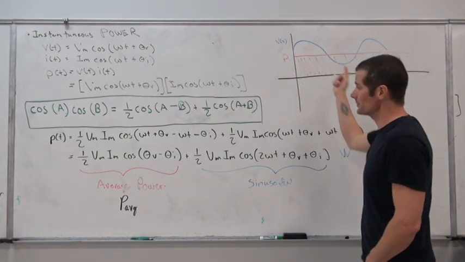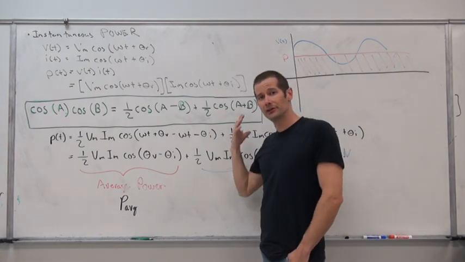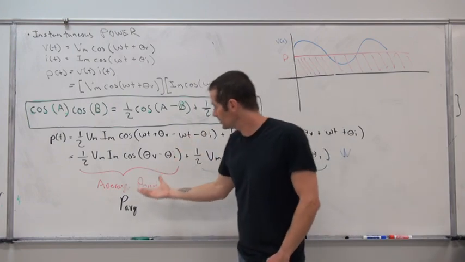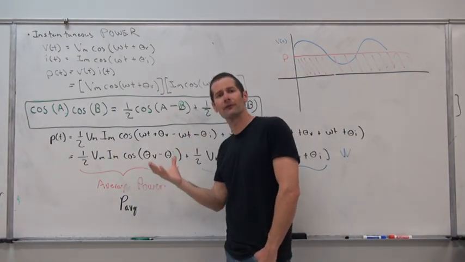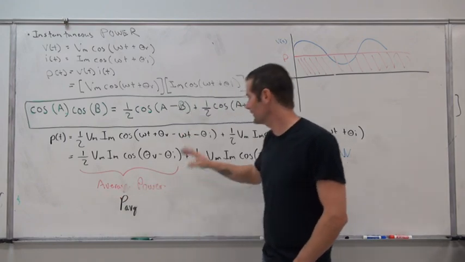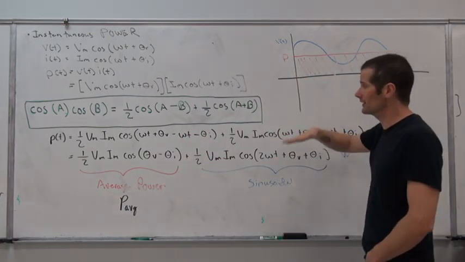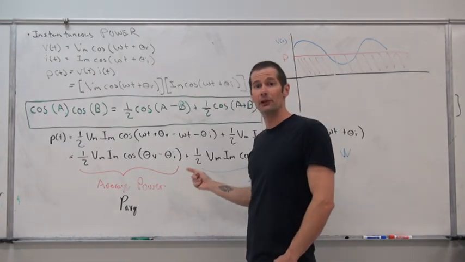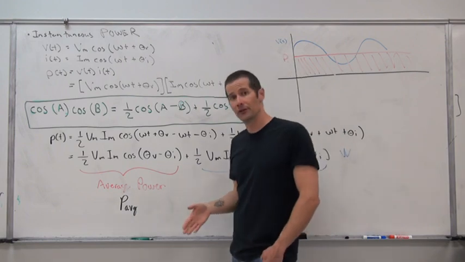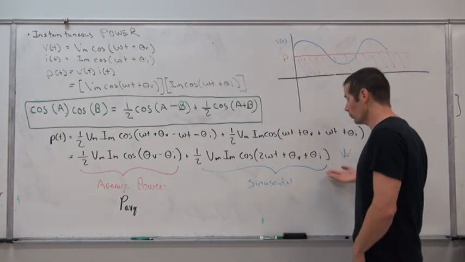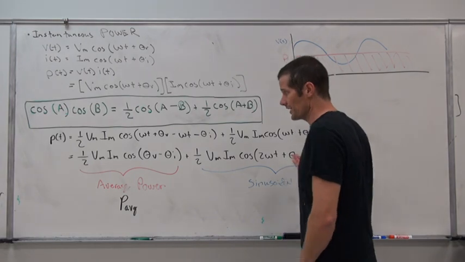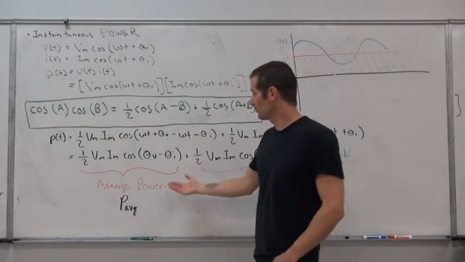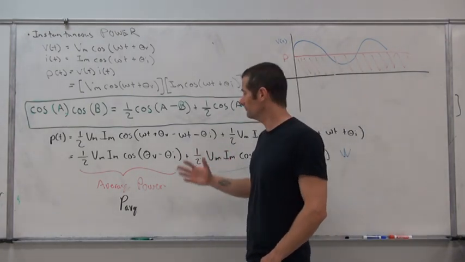Essentially what this represents is the power that we actually utilize or absorb within that system. Any absorbing element that we deliver this power to, this is the power that's of use to us. Average power, that DC offset that causes everything to shift up. So average power is generally what we mainly concern ourselves with in an AC system. This sinusoidal portion is definitely present, and is definitely of concern to us. But this average power portion is what we always have to map to.